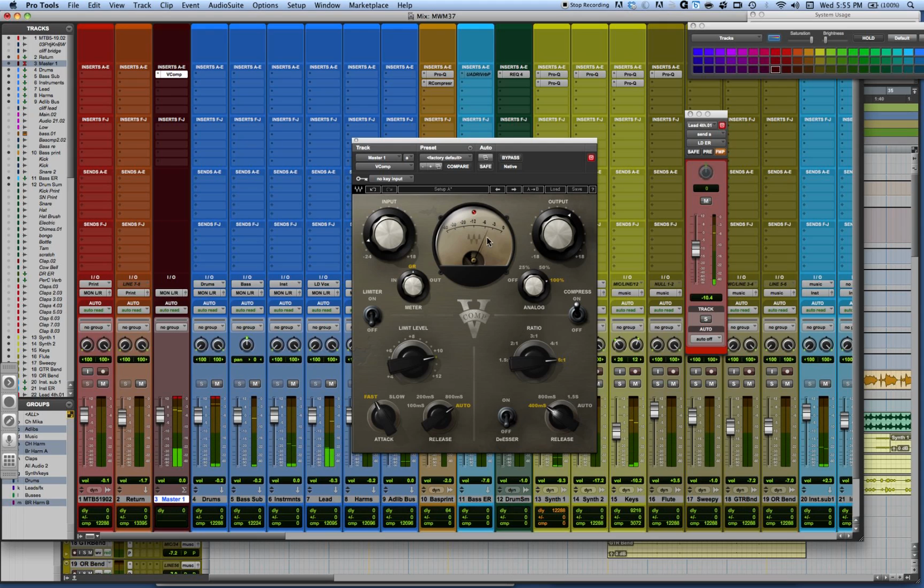So what's interesting is that even though you get more gain reduction, because it's sort of mid-band compression, it kind of pulls the whole thing together and really makes it kind of glue together. The limiter, I believe, that's a good question. Is the limiter pre or post compression? I believe it's pre-compression. And it kicks in pretty dramatically, and that would be sort of typical that you would have it kind of pre-compression.